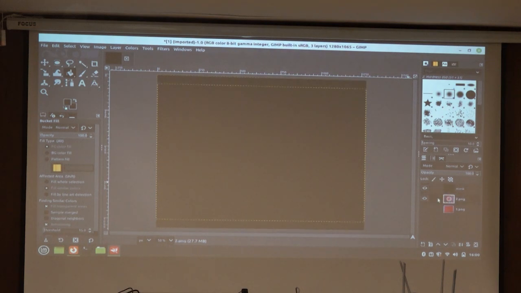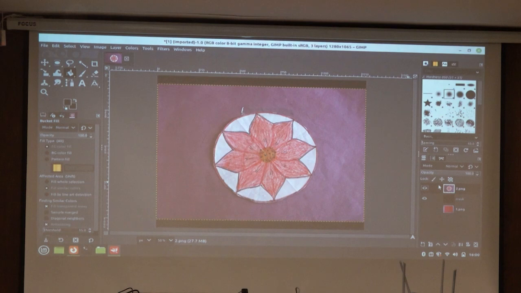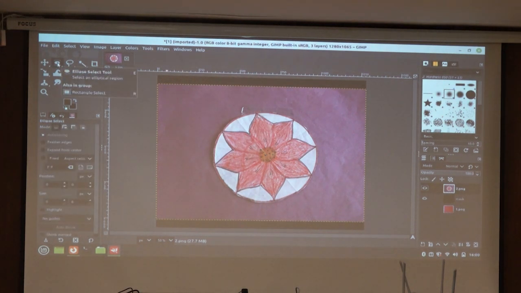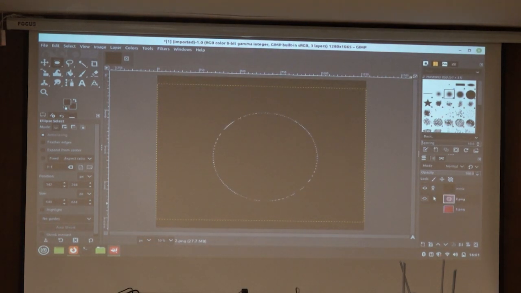So what I will do? For time being, I will just take it on top, so that I select this flower which is there in the center. Clear? So what we do is we take the ellipse tool. You can see the ellipse tool over here. Select this portion. You can increase and decrease the size by dragging the corner points. Okay. Once I do the selection, I will take this background on top so that I do a perfect selection.